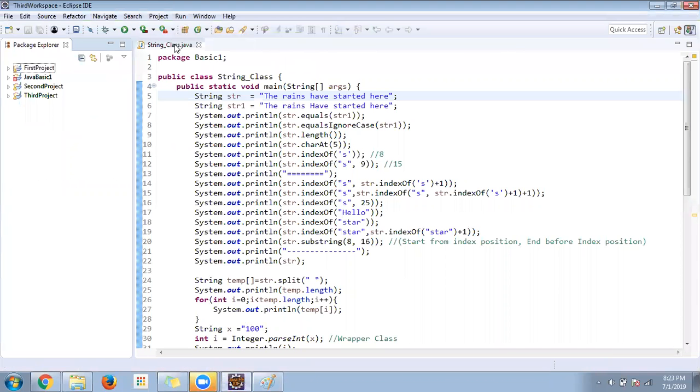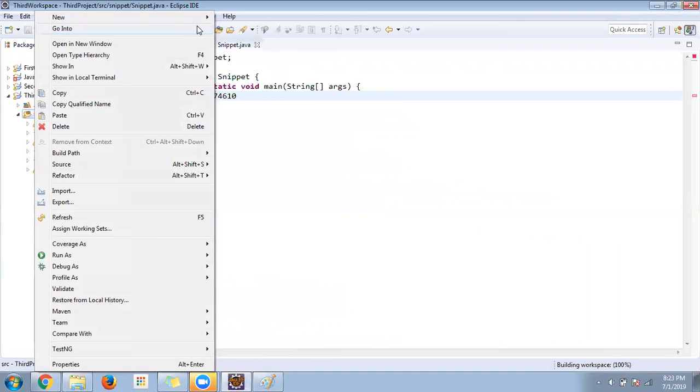Now I want to print in this way. Just give me a minute.